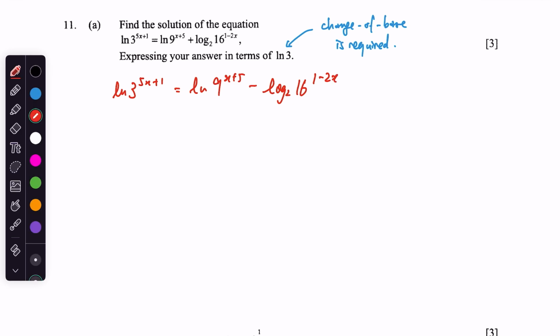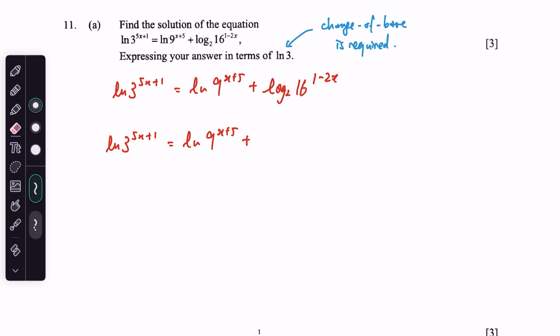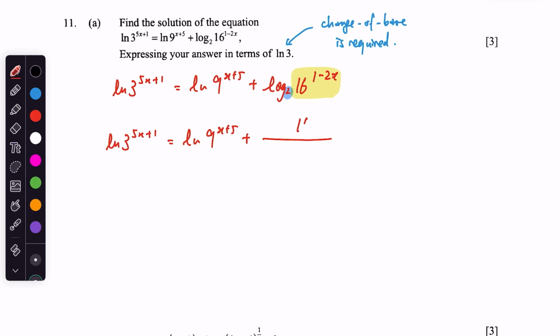Okay, so the first thing I'm going to do is change the base. So I'll just duplicate this. And over here, this last term here, I'm going to change the base. I'm going to write a fraction. I'm going to take note that I have base 2 down here. I also have a bunch of stuff, 16 to the power of something up here. So the stuff on top, which is the stuff in yellow, will be up here. 16, 1 minus 2x. 2, which is the base, goes below. Now I can choose, technically speaking, I'll just write a logarithm here. I just need to choose the base. However, I want to choose base e, which is just written as ln.